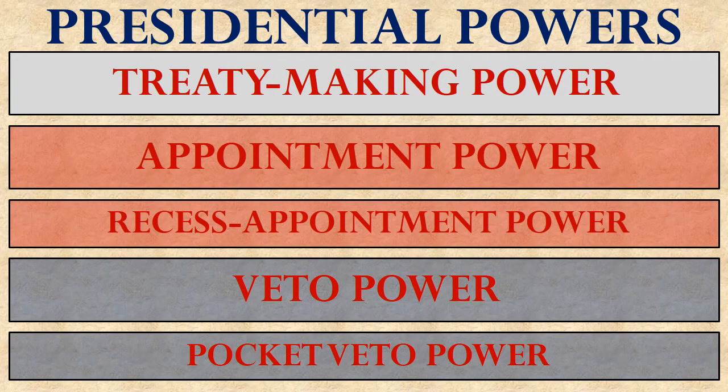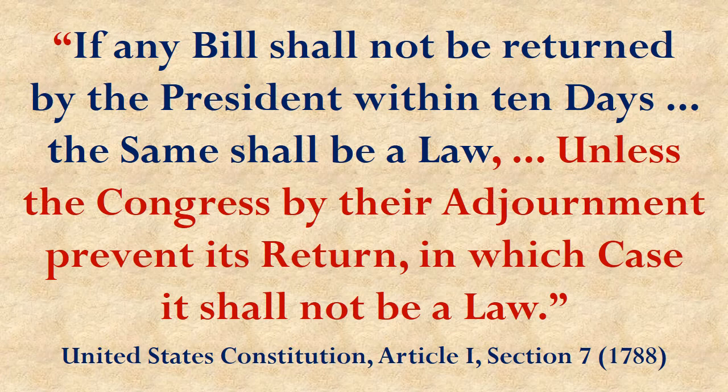The last power to talk about in this lesson, related to the veto power, is the pocket veto power. This is another power that we previously discussed when we talked about the lawmaking function of Congress. The pocket veto power, along with the veto power, isn't discussed in Article 2 of the Constitution, like the other presidential powers are. Instead, it appears in Article 1, because it's integrated into the legislative process, so it appears in Article 1, which deals with the legislative branch. Nonetheless, it is a true power of the president to veto a law by returning it to Congress.